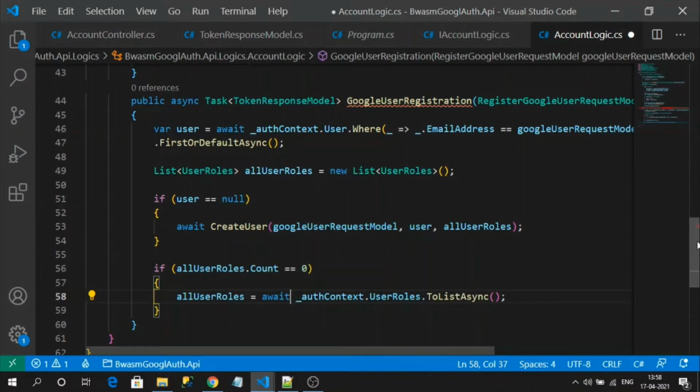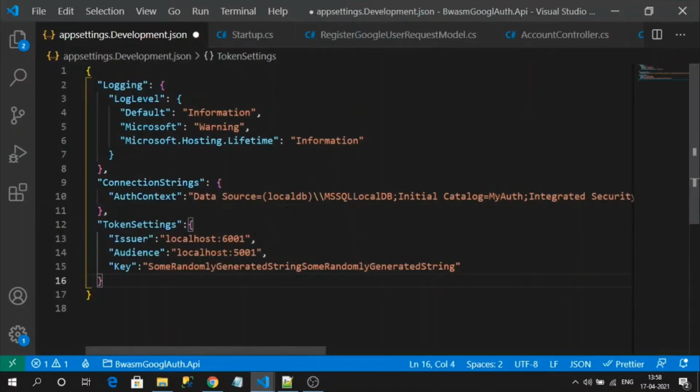First thing is, for configuring JWT token, we must have a few settings that we need to store in the appsettings.json. Okay, so these are the token settings for generating our JWT access token. Okay, now let me explain briefly. Issuer means it will add an ISS claim in our JWT token. So this value should be the domain of the issuer of the API, nothing but our API domain.